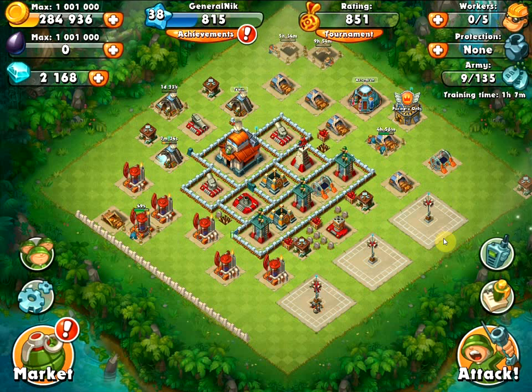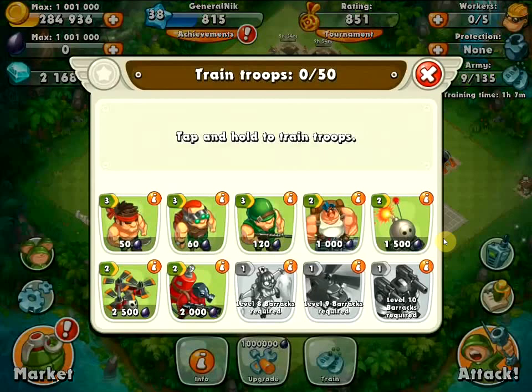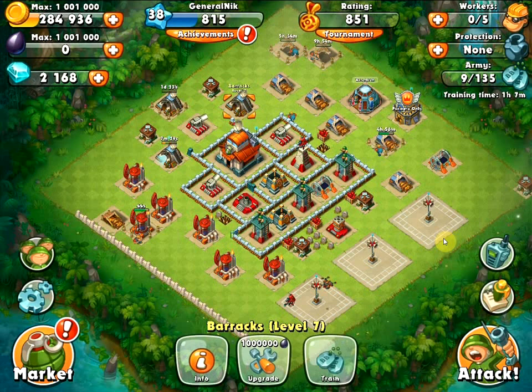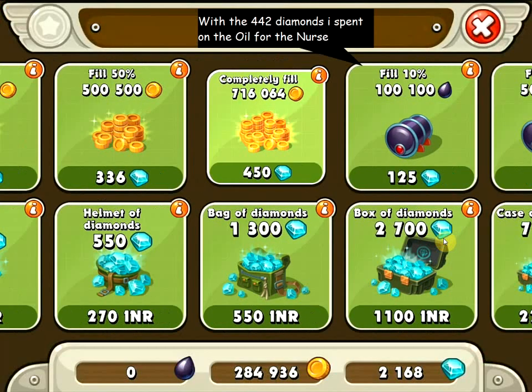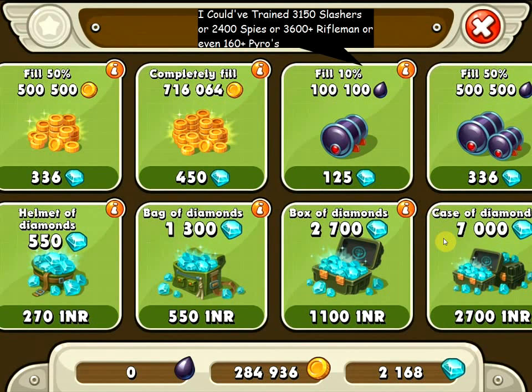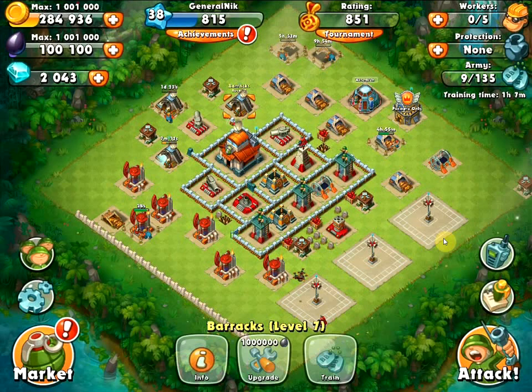This isn't something I'd recommend for any of you guys, because spending your diamonds on buying resources is a terrible idea. It's much cheaper if you speed up your training and then go and attack. So as you can see, with the diamonds that I spent, I could have ended up with a whole bunch of new units instead. But what's done is done.